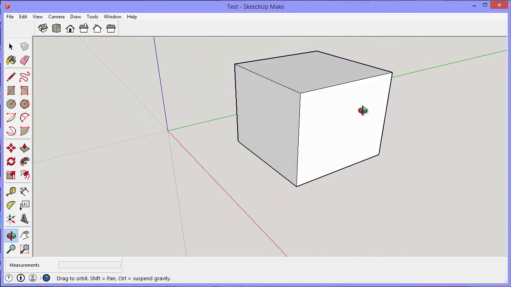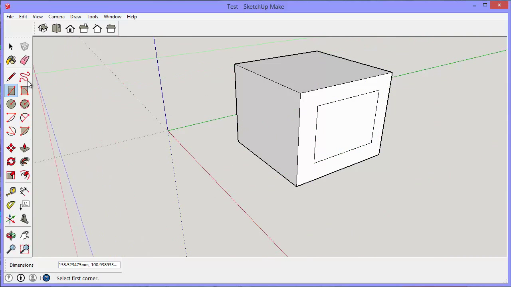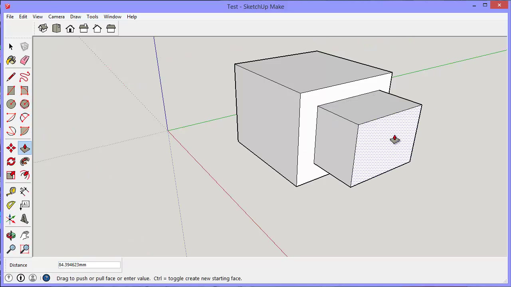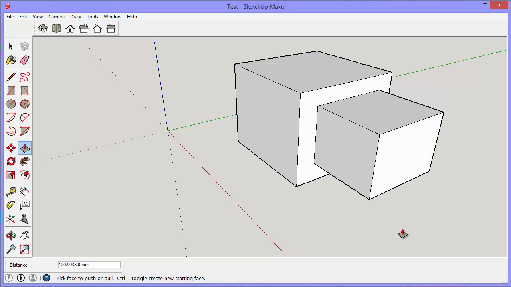But what I could do if I wanted to was I could actually do other shapes within there. So I could use my rectangle tool again, I could just randomly draw on one of these faces and make another rectangle. And I can do exactly the same thing. I can use my push and pull tool and I could pull something out from there. It looks like a drawer coming out of a filing cabinet. In fact, if I wanted to make that into a filing cabinet, I could draw on top again, draw another rectangle up here somewhere, and I could use my push and pull tool, and this time maybe I'll go downwards.